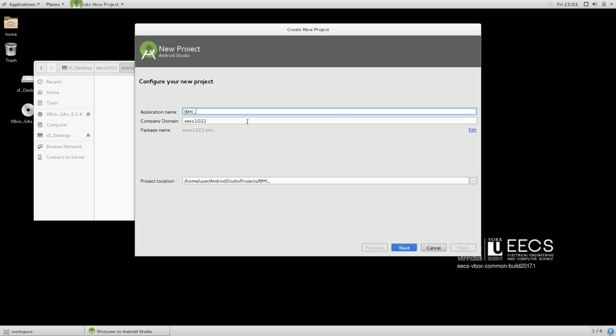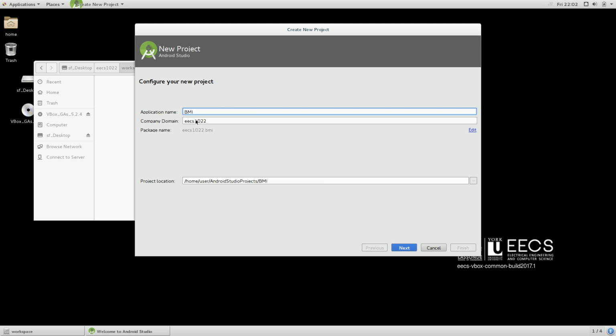We specify an underscore so that the name doesn't break in between. BMI underscore and then Calculator. Calculator is not an acronym, so we simply capitalize it. You can also say BMI calculator application if you like. You get the idea. This compound word would have three parts: application, calculator, and BMI. But let's just make it short. Let's just say BMI calculator.